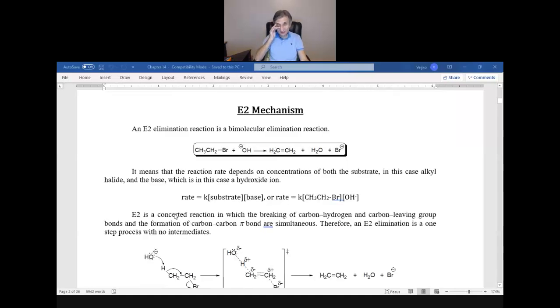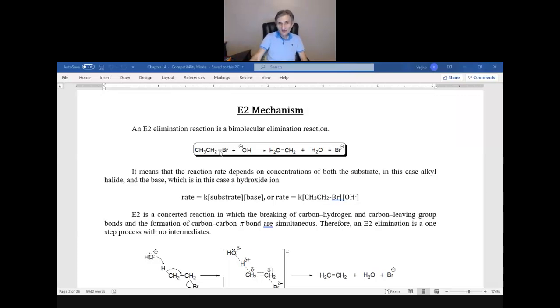The best way is, if you learned SN1 and SN2 mechanisms, if you know them very well, then try to compare and contrast them. So first we are covering E2 mechanism. You will see that E2 mechanism corresponds to SN2, but there are differences. And in fact, there are important differences. So consider what is the same and what is different. What is the same is, of course, expression for rate, because it's bimolecular elimination, so bimolecular reaction. In bimolecular reaction, reaction rate depends on concentration of two species, substrate and reagent.